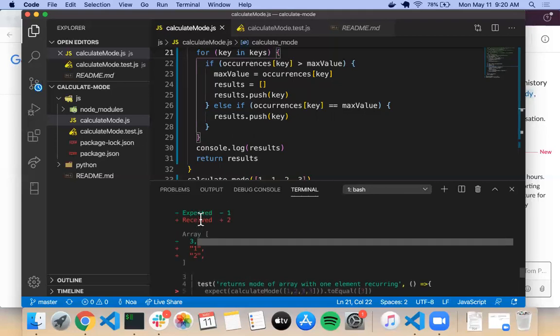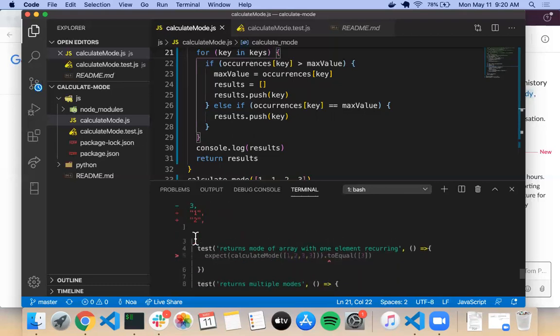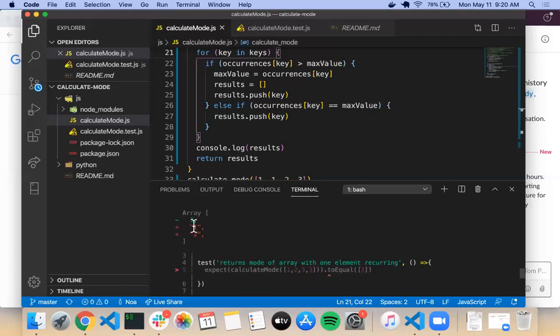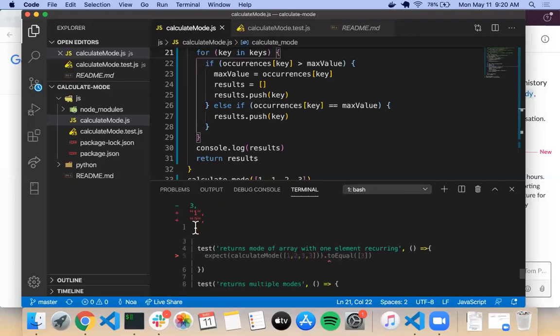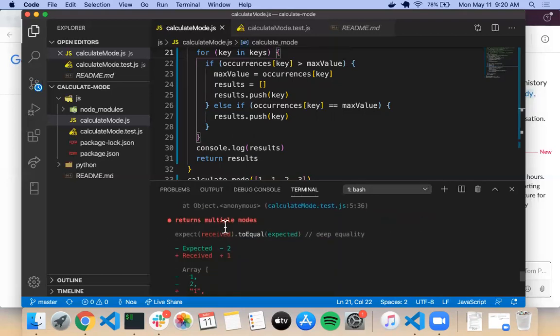So actually, I'm having a little trouble reading this, if I'm going to be honest, because I'm seeing array 3, 1, 2. And I'm not sure if it's saying it doesn't have this or what. Because we're expecting 3 right here, and I think it's saying we only got 1 and 2. Am I reading that correctly? What it looks like to me, but I'm not sure either. Yeah, that's correct.